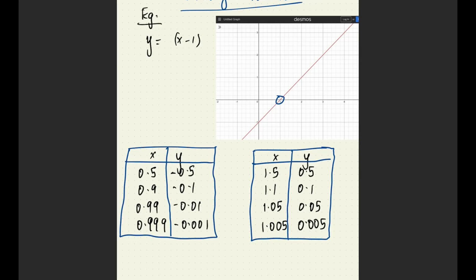So we'll use a simple table of values to illustrate this. Since this is a graph, I can get closer and closer to x equals 1 from two directions: going from left to right and going from right to left. In this part of the table of values, we are going from left to right. When x is 0.5, which is a little far from x equals 1, the y value is minus 0.5. When x is 0.9, a lot closer to 1, y is minus 0.1.